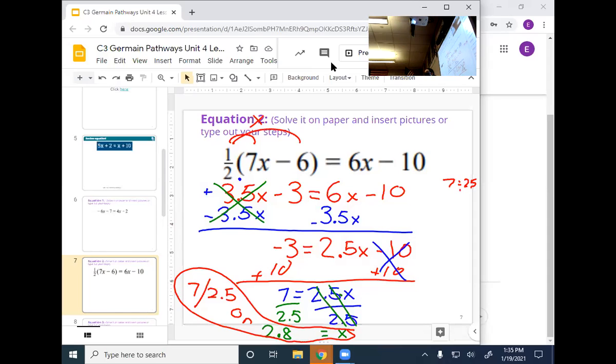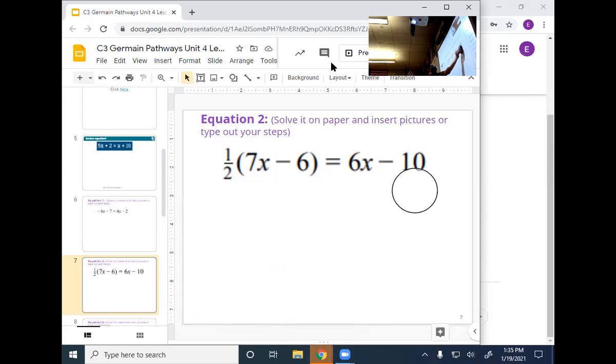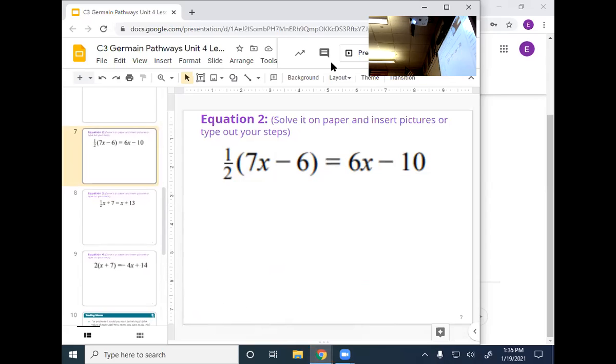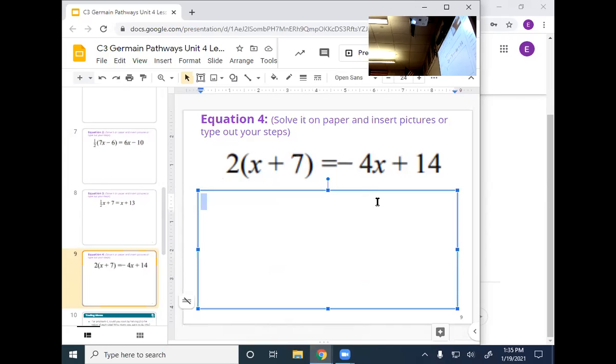Why am I dancing? Who knows? Okay, wonderful. We're skipping over slide 8 because we already did one with fractions. We're looking at 9, and then we'll go back to 8 if we have time. Okay, well, I already started that. Well, we're going to do it tomorrow for the warm-up, so you're ahead of the game. Get your head in the game. I don't know why I'm running. It's literally insane today. I don't understand. Okay, here we go.